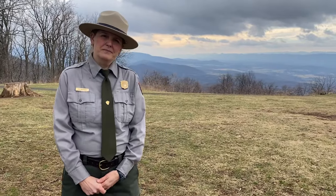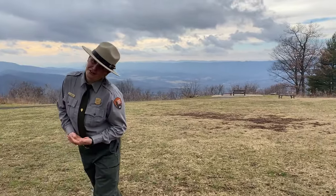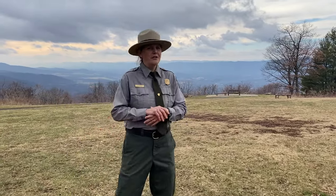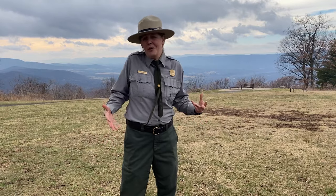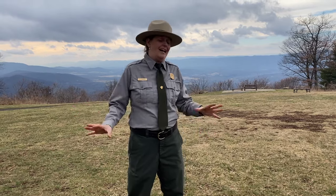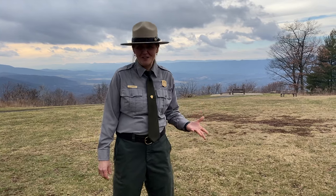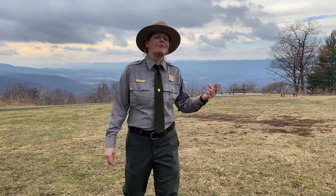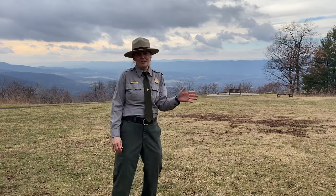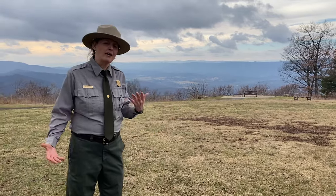The view behind the visitor center is spectacular and not to be overlooked. One of the best things to do in Shenandoah is simply stop and enjoy the view — possible at more than 70 overlooks along Skyline Drive. This spot, just over four miles from the entrance station with ample parking, is one of the best sunset views in the park. In spring the visitor center closes at 5 p.m. just as the sunset begins, so rangers get to share that moment with visitors. Bring picnic blankets, snacks, and friends — sit on a bench and watch the clouds move.